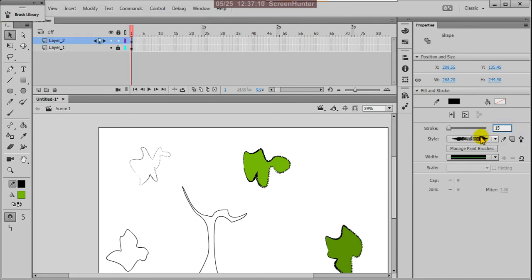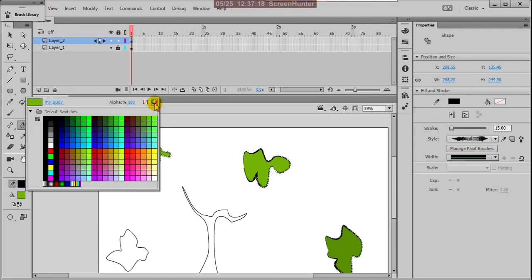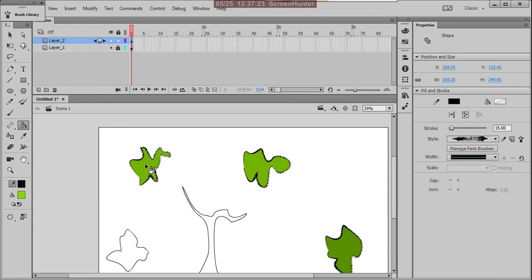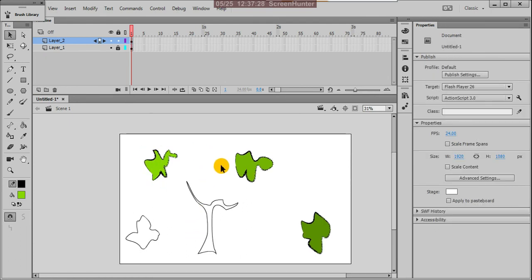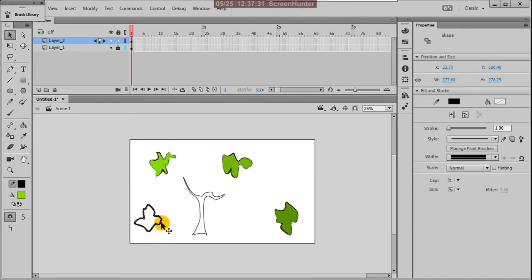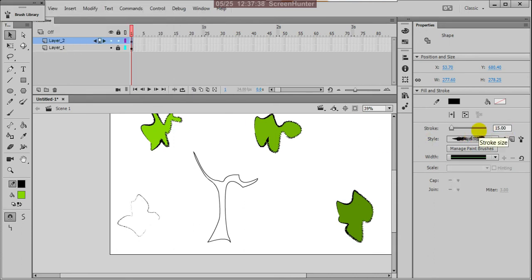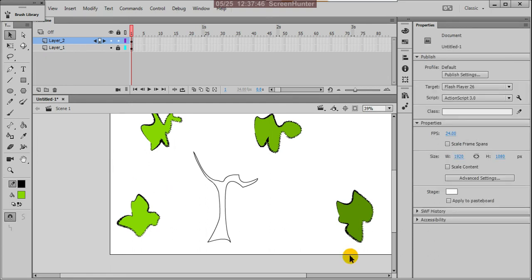And give the thickness. Automatically it is changing, and you can choose different colors. So within the green, light, medium and dark we are trying, and here also you can fill this. Okay, anyway, so these are the shapes.